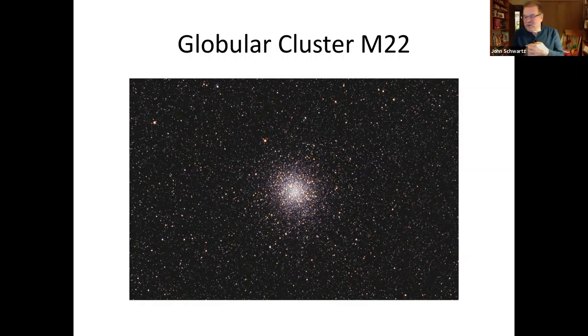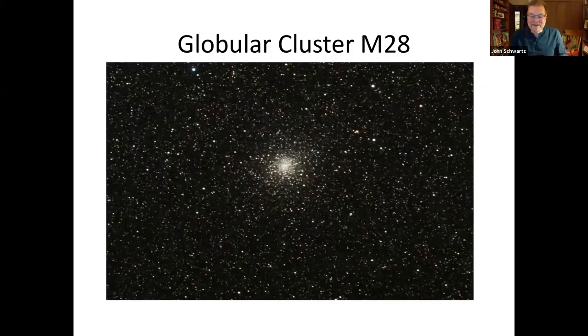M22 and all globular clusters basically circle the center of our galaxy, the center of the Milky Way. Many of them are believed to be the cores of galaxies that our Milky Way captured. M22 is 10,000 light years from Earth — really not very far as these things go. Right near M22, just to the right and a little bit above Lambda Sagittarii, is M28 — not as glorious as M22, but still exciting to see. It's another globular cluster, about 18,000 light years from Earth. Globular clusters are almost all made up of old stars, eight to ten billion years old or older.